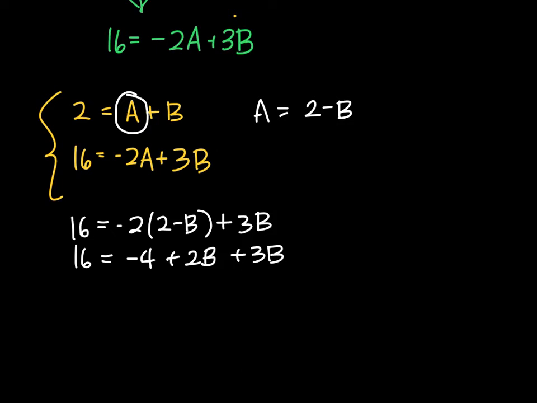All right, are we ready to solve that, Destiny? What would you move over? She'd combine the like terms and make them be 5b, and what else would you do? Add 4, so 5b equals 20, so b equals 4. And if b is 4, then what is the a that you said was by itself up here? Okay. So b is 4, and a is negative 2. So what's the purpose? What does that mean?